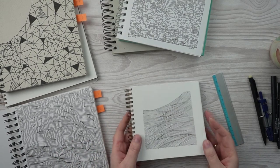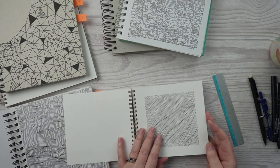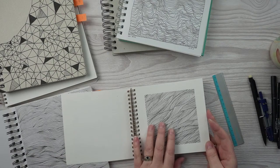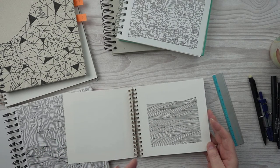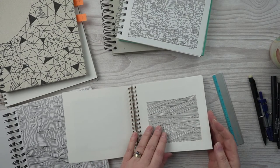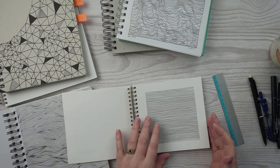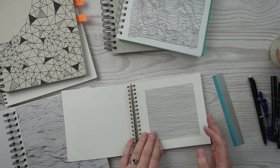So the sketchbooks, I keep and I doodle in, essentially. They're sketches that are me trying to generate new types and forms of patterns and new ways of representing them. And I work from really, really simple shapes.